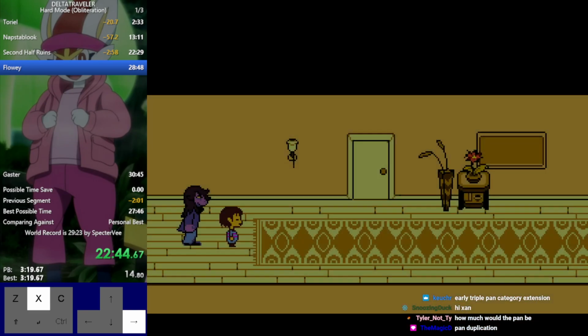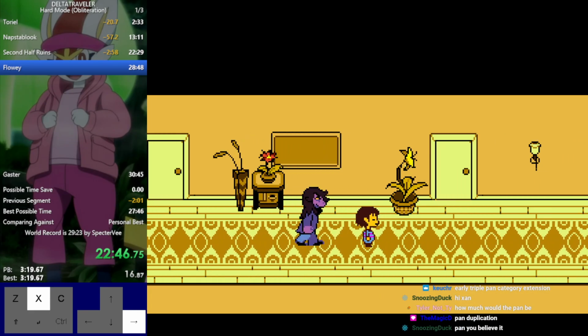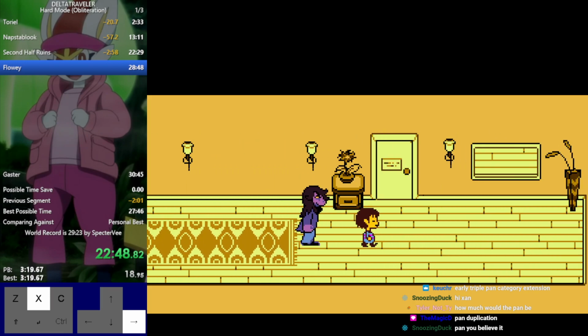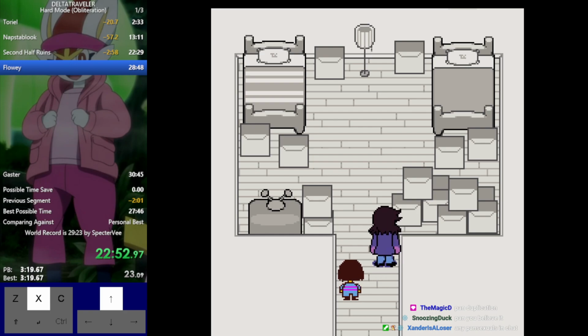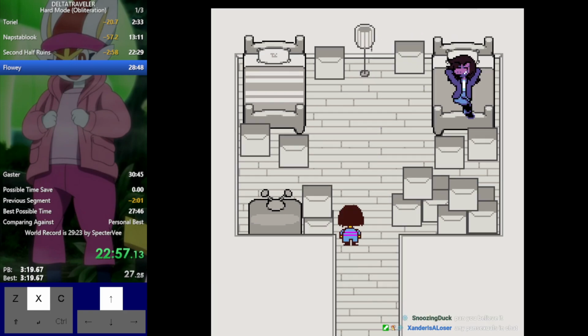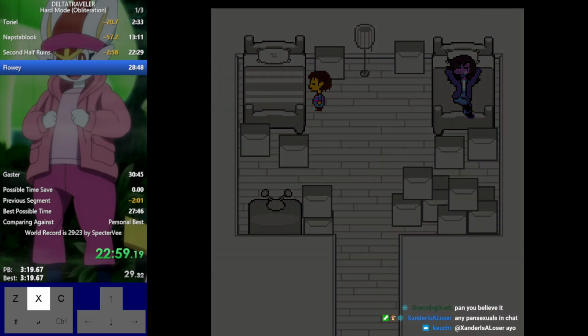Clipping through Toriel's ass. That's my favorite glitch. Not even a glitch, it's just funny. I think I noticed it in call when I was messing around with hard mode, and I just said, I love clipping through Toriel's ass. Yeah, that was a Wolfful D out of context moment.